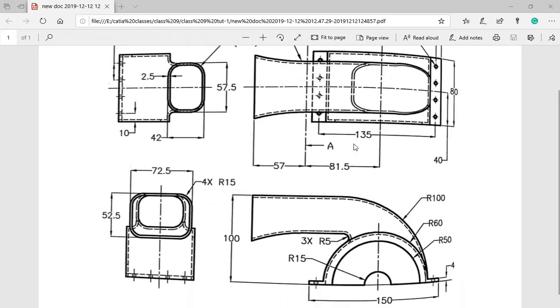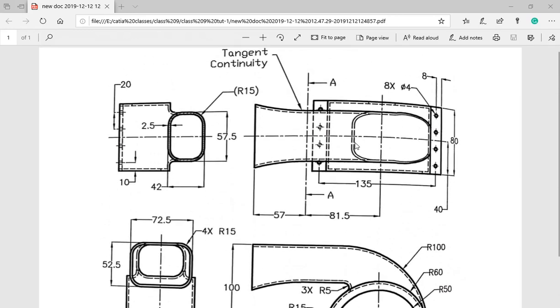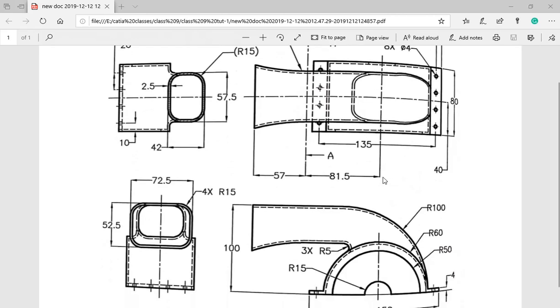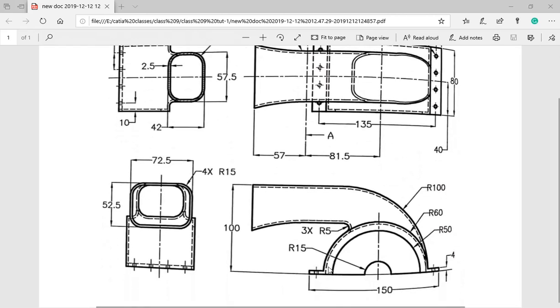Firstly, we need to create a base model to continue with step by step. Firstly, to create a base model, I am planning to create with this part having radius 60.